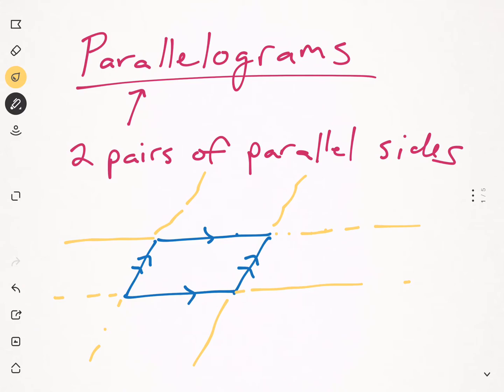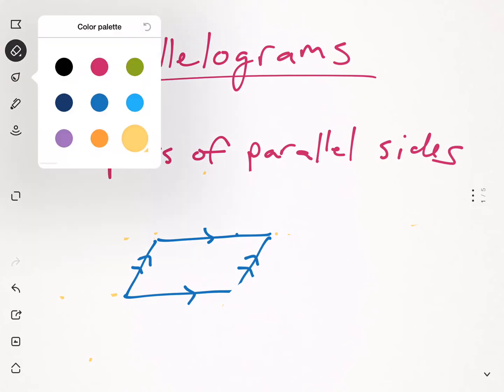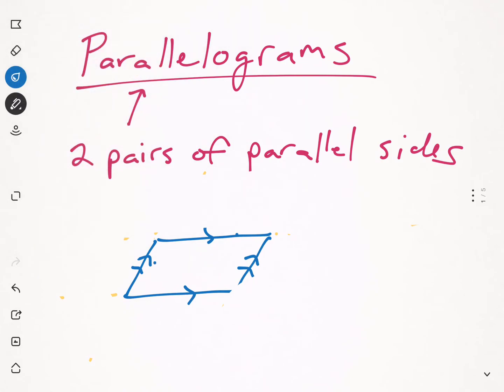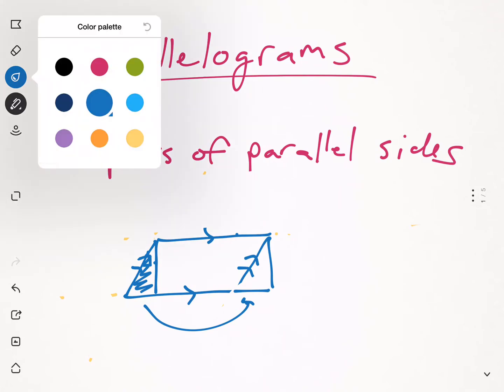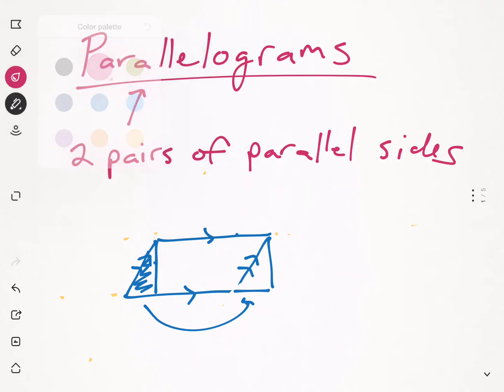Okay, now cool thing about a parallelogram, when we're talking about finding the area, if we wanted to shift things around, so if we wanted to cut off a triangle on this side here and move it to the other side, we would have a rectangle. So the area that a parallelogram takes up is the same that a rectangle would take up with similar dimensions.